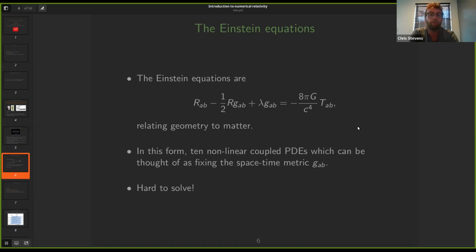So what I would like you to understand over the next few days is standard methods of solving the Einstein equations numerically, by looking at what formulations of these equations people use. And then once you've formulated something like the ADM system or the BSSN system, which you'll learn about, how do you actually put this on a computer and solve it? So that's what we'll be doing.